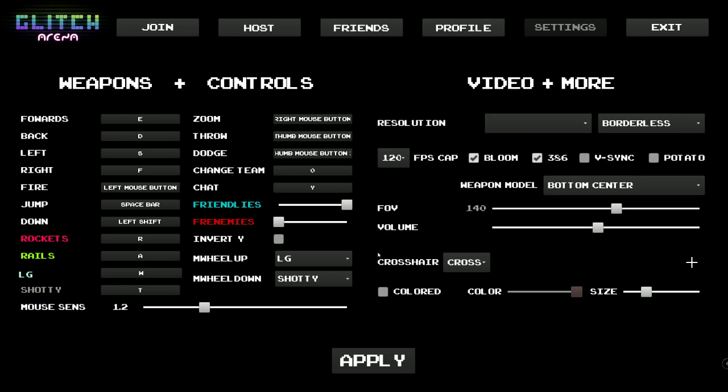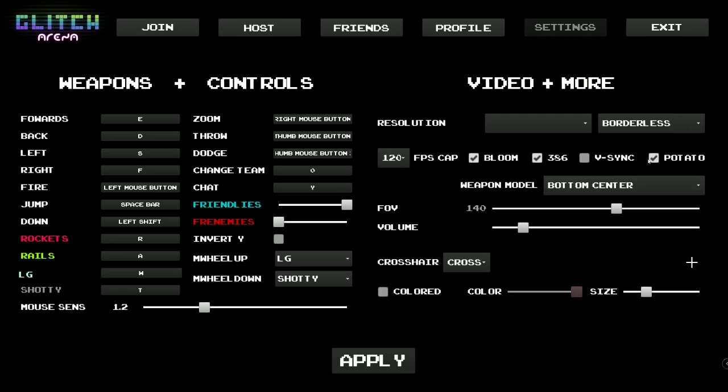Let's talk about some of these things. Potato mode is a work in progress. It's basically for when you're playing on something like Intel HD or whatever. 386 still does what it says it does, but these are all the main graphics options on one line here. It is all catering for the lowest common denominator.